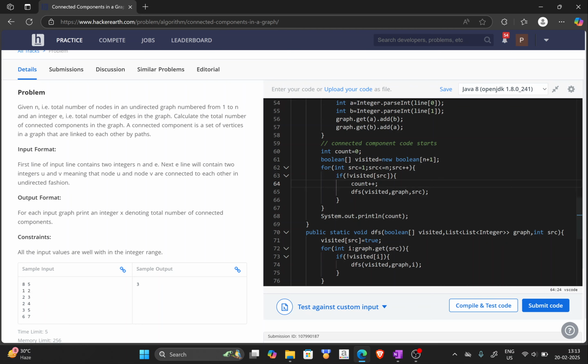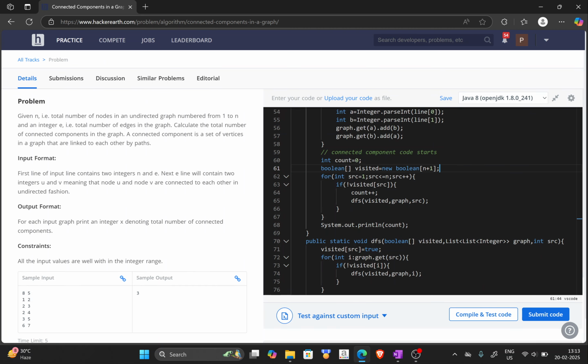This is the code we need to understand. So first of all, we are making count as 0. This is our count that will keep track of the components visited. We initialize the visited array with n plus 1 because in the input the numbers are marked from 1 to n. If it is from 0 to n minus 1, it would have been only n.